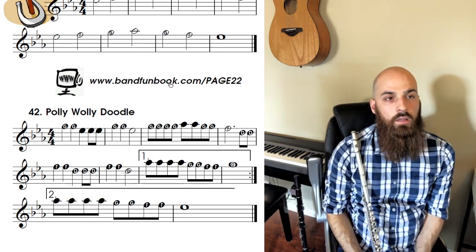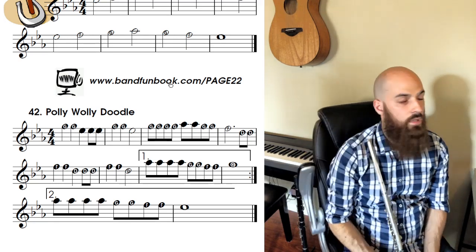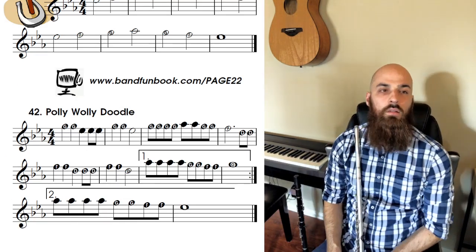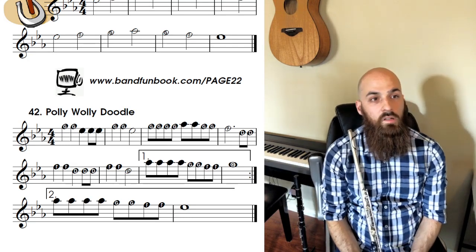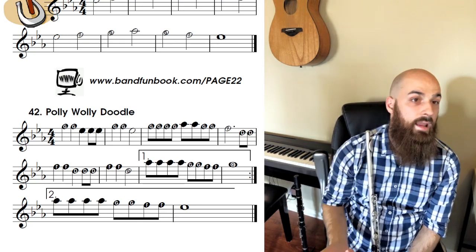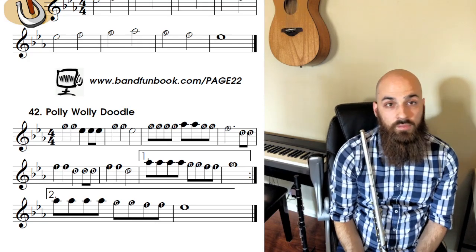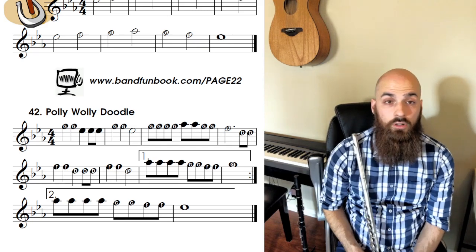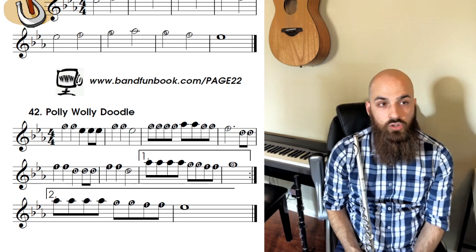Otherwise, I'm going on to Polly Wolly Doodle, and this is our last song for today. Okay, this is also on page 21, page 22, just below It's a Ringer. Polly Wolly Doodle has way more notes in it, so double check our key signature. We're playing B flat, E flat, A flat. Remember, if there's no flat written next to it, if it's a B, an E, or an A, you want to make sure you're playing the flat version of those notes. Good. We also need to play G.